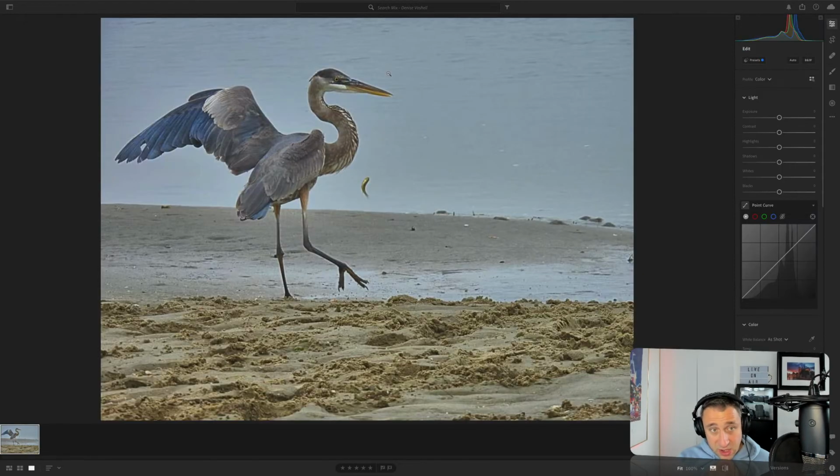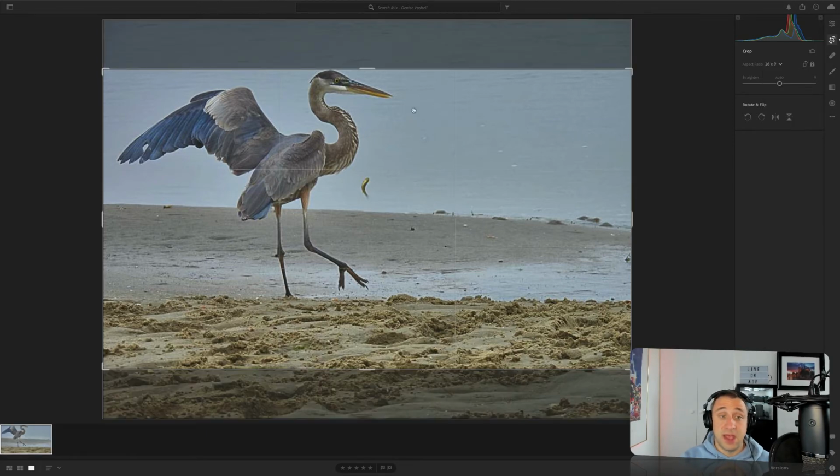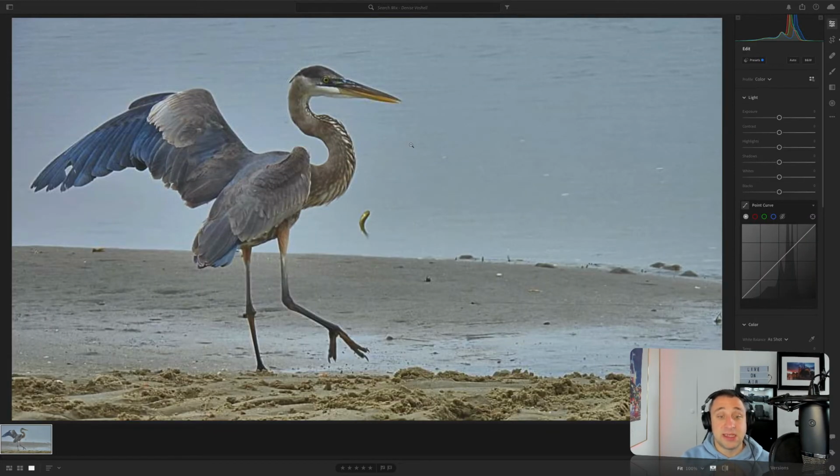Then on this one, composition wise, I think there is too much of this foreground, which is really distracting because it's high frequency. It's messy, but in photography, we call it a high frequency foreground element. It's basically something that really distracts human eyes. So somebody who doesn't understand photography, when he looks at this, will still get distracted really easily. So I would try to crop that away. That would be my suggestion. Maybe do something like this, and suddenly we have quite a nice picture. The bird still has a place to walk to and it does something different.